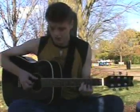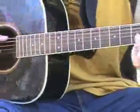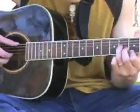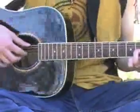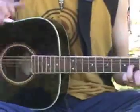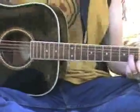Now, the way that you actually want to play this is you start out by plucking the 1st, 2nd, 3rd, and 6th strings all at the same time. You want your fingers positioned at the 3rd fret, 1st string, and the 4th fret, 3rd string. So, like that. You pluck them all at the same time. Then you roll your fingers up. I tend to keep my fingers kind of hooked and curled, and they don't really change position a lot. It's not plucking each string individually.